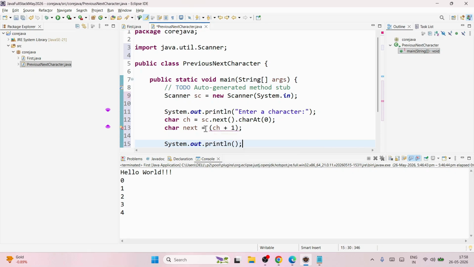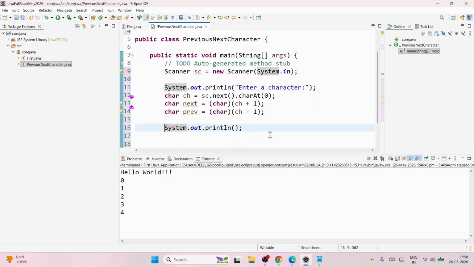Understood? Okay. So what I'm doing is casting it. Same way, you can take the previous character this way: char previous equal to (char)(ch - 1). And now in print, you can display those values. The next character is plus next.